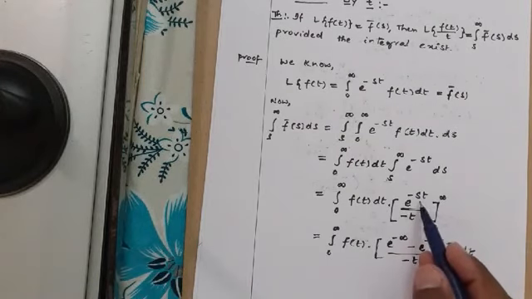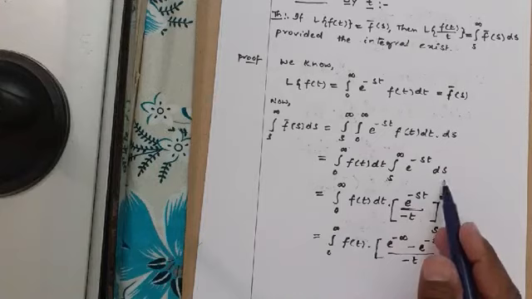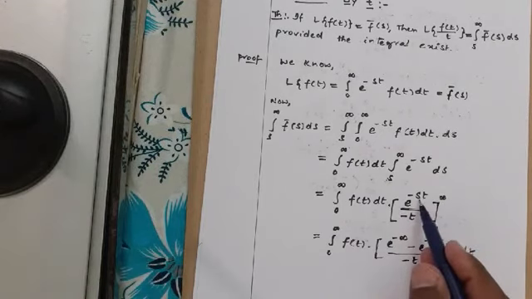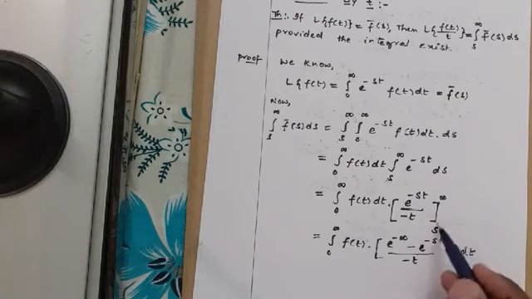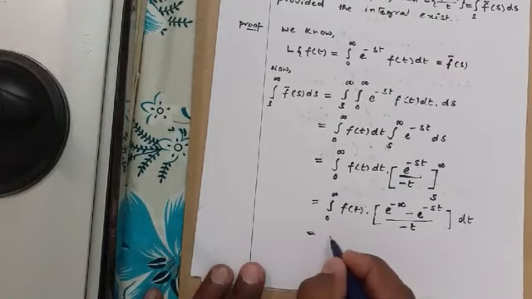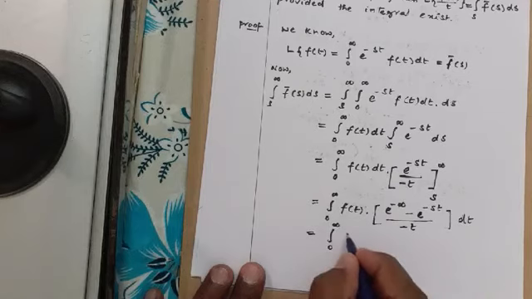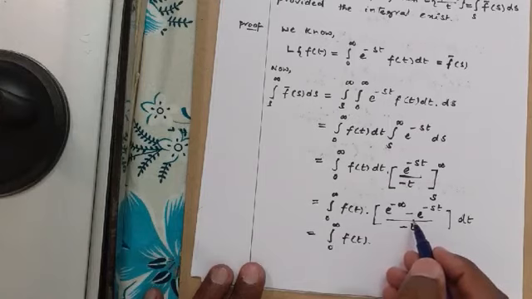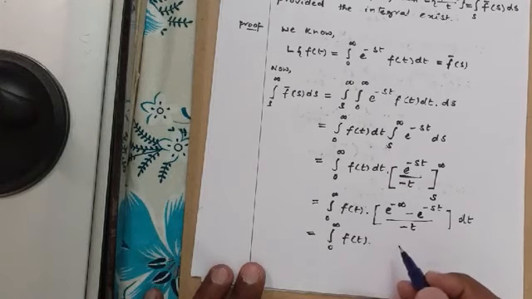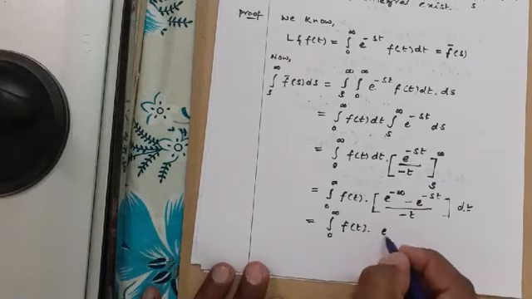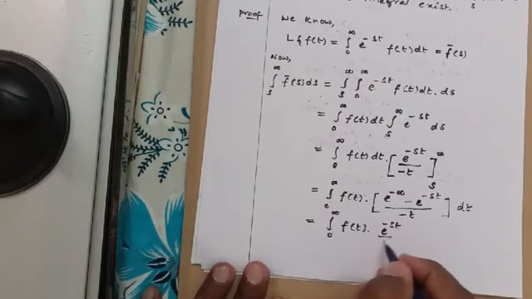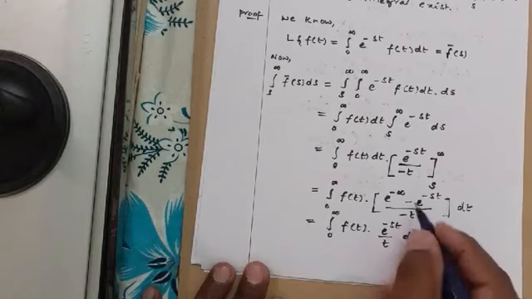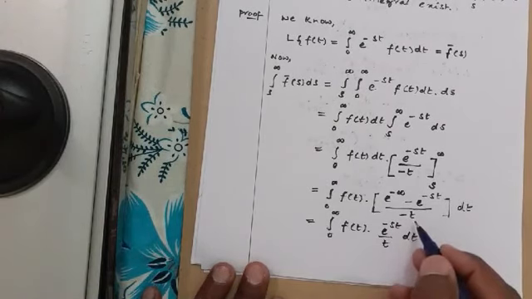Limits should be applied to s here, as we are integrating with respect to s. So when you apply infinity here, e power minus infinity, then s to s, this becomes e power minus st upon minus t. So the result I'll write here. That is nothing but integral 0 to infinity f of t. Now e power minus infinity is 0, minus e power minus st upon minus t. So I write directly, that becomes e power minus st upon t, because minus minus gets cancelled, you get only e power minus st by t.